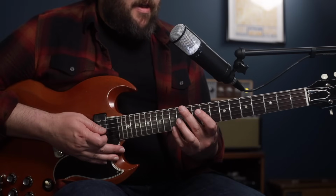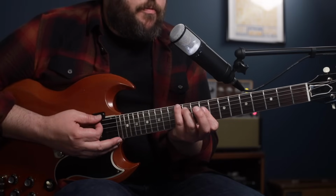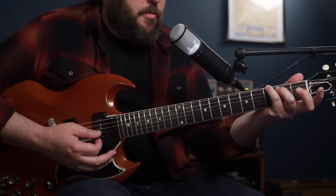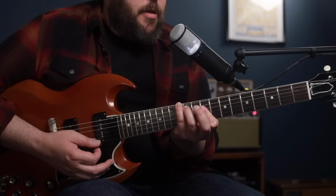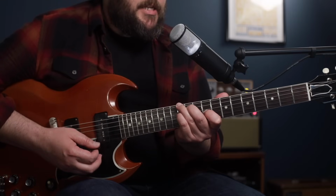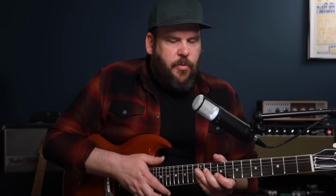And then we have our E7, which we've played a couple times before. This kind of open G shape, moved up here. And we can make that a 7th chord by adding the D note in there. So again, these shapes repeat themselves. We've already played all 3 of these shapes before, so the arpeggios are going to be the same. It's just a matter of moving them around and attaching them to the right chord for the progression, right?